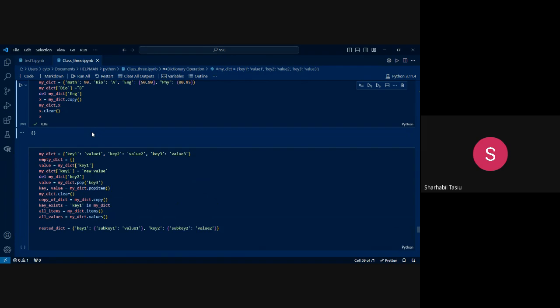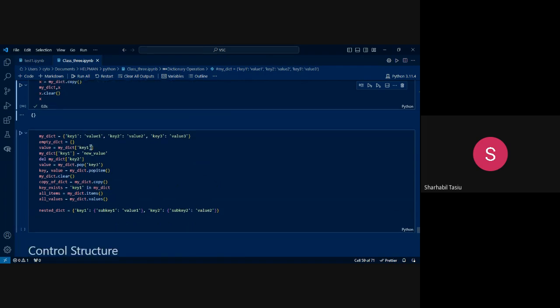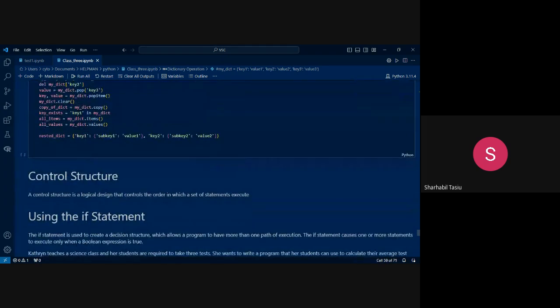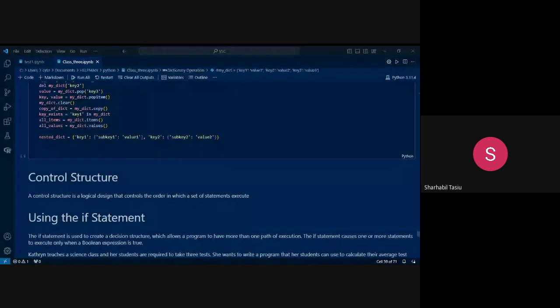So let's quickly look at something else, which is data structure. Just like we are familiar with some of these data types, it is important we know how to structure them. Like I said earlier in the course, Python uses statements. All the syntax we are using in Python are all statements. These statements are very important.